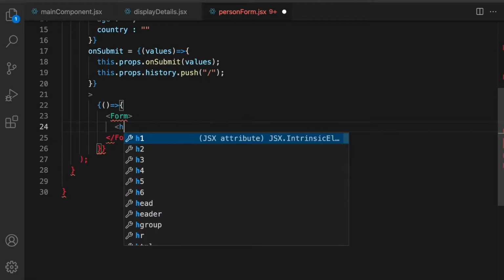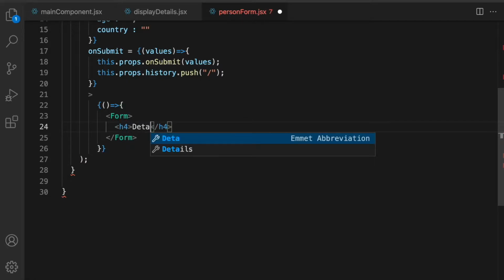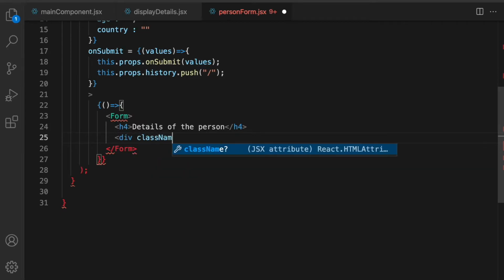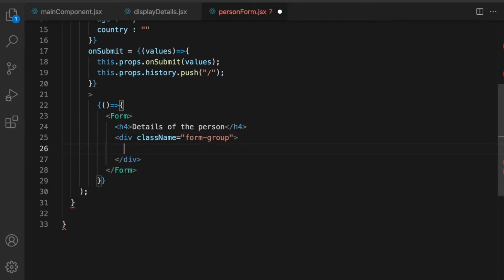So let's say h4 details of the person. Next, what do we want to do? Let's put in a div className is equal to form-group, and within that, let's put in its label.